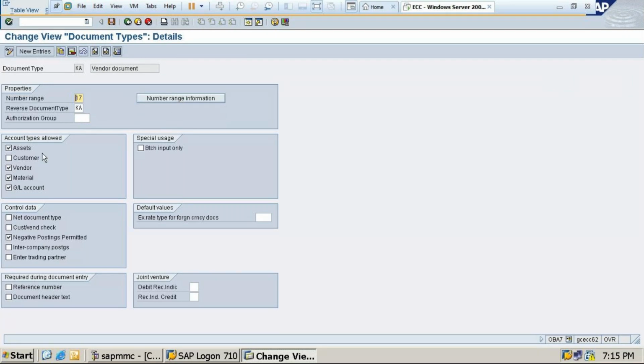Now you can see accounts type allowed: assets, vendors, material, GL account. We need not activate customers. When I teach you accounts receivable, at that time customers have to be activated. Right now we need not do any changes. Number range is 17. Okay, so we have to click on number range information. Write the steps.